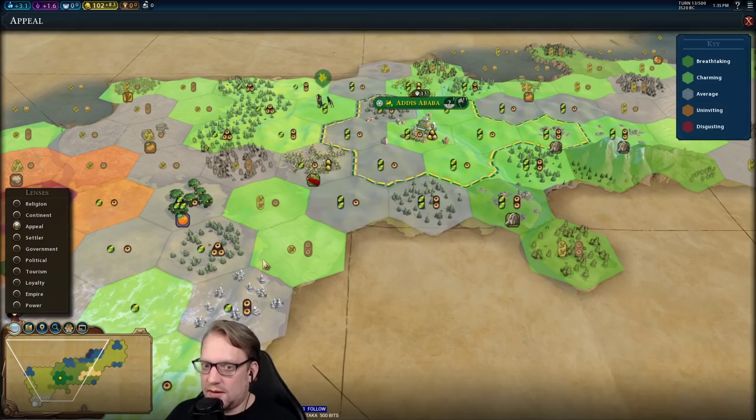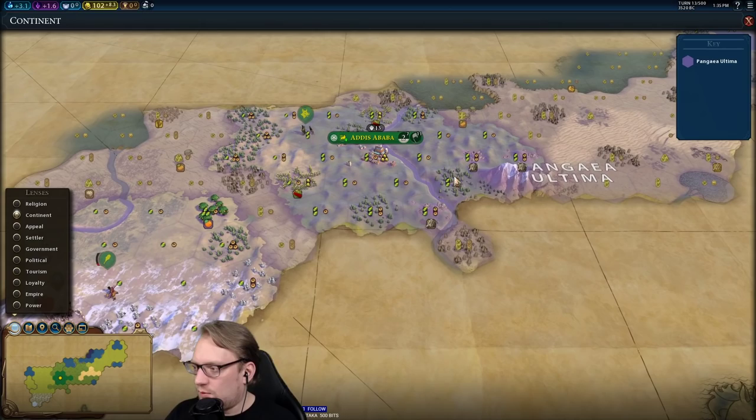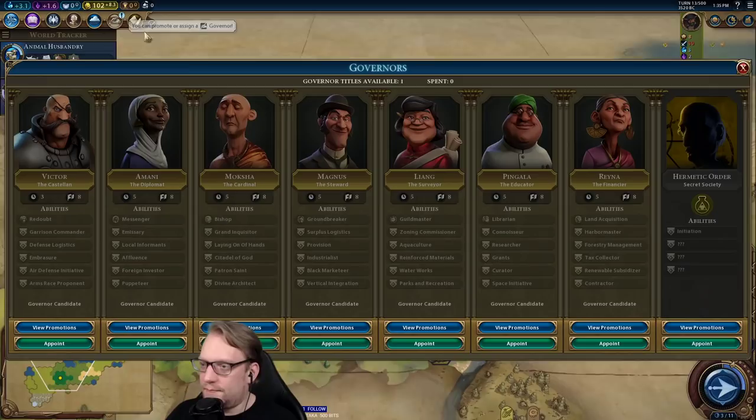We're lacking an early wonder, so something like Oracle could be a thing. We could also just save and grab Amani for an early Suze immediately. We could look at Magnus for chopping this stone. Magnus is always worth it. But I'm gonna try another attempt at Reyna.